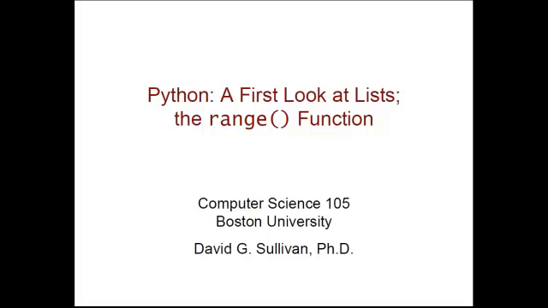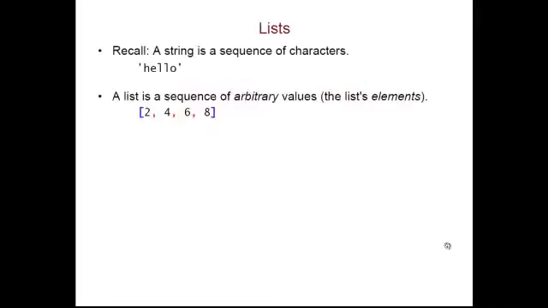This video introduces the notion of a list in Python, and it also looks at another important built-in function. Lists are similar to strings. A string, as you recall, is a sequence of characters like the string hello, whereas a list is a sequence of arbitrary values. For example, here we have a list of integers.